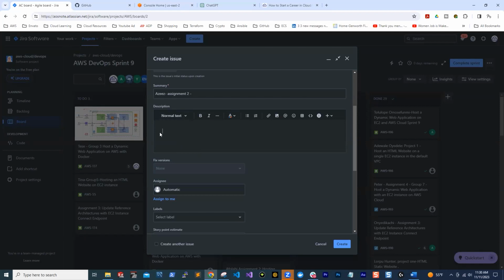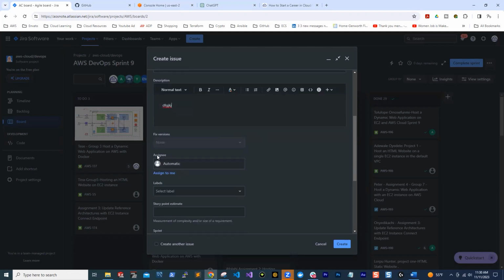But for your assignment, you can put a description of your project, but I'm saying if you want to take it a step further and pretend as if you are writing a ticket at work, you have to be as detailed as what you want the ticket to accomplish. So that's what this does. And if you want to see an example, you can use ChatGPT: show me an example of what a Jira ticket looks like. And ChatGPT does a good job at writing it. So you'll see an example. And that is the description. You enter a description here.